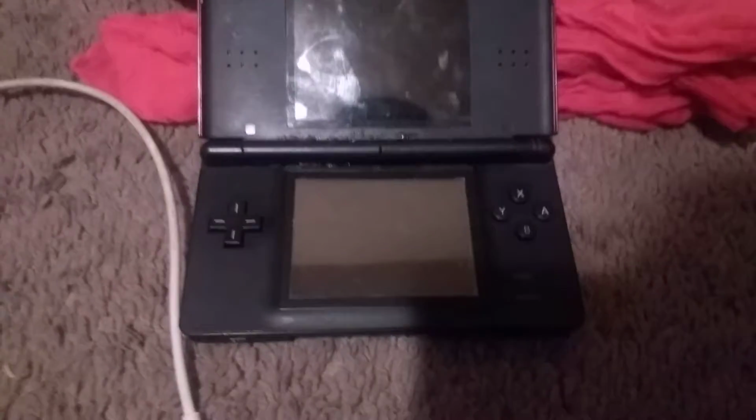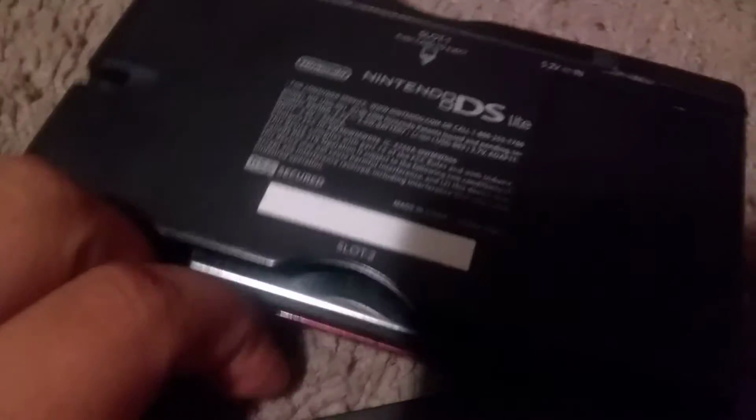In my house, and today I'm just gonna give you guys a coming video destroying my... hold up a second... my Nintendo DS. Now in reality these things are cheap, and I've had this thing for a year, and I decided it's time to destroy it. I know I may be copying the other people that destroy their stuff, but I just want to give it a shot and feel how it feels to destroy this stuff.